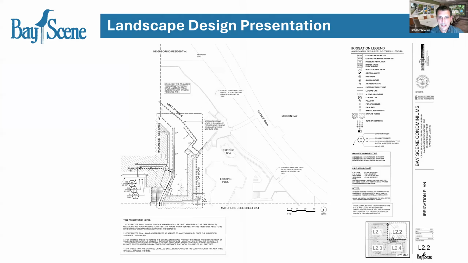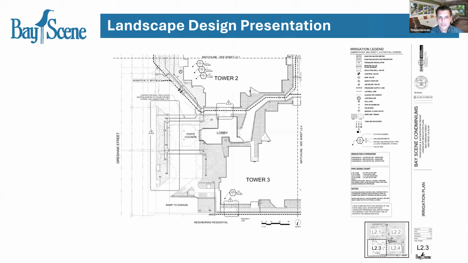And these are the plans that show the drip irrigation, with the exception of the lawn areas out by the Torrey Pines. Those would get new spray heads that match the existing spray heads and just be rearranged to match the new alignments of things. But the lawn will stay on spray. And again, here's more irrigation showing all the valves and the zoning around the building.